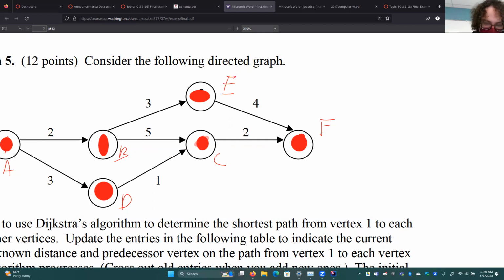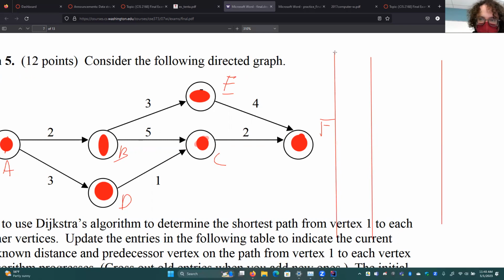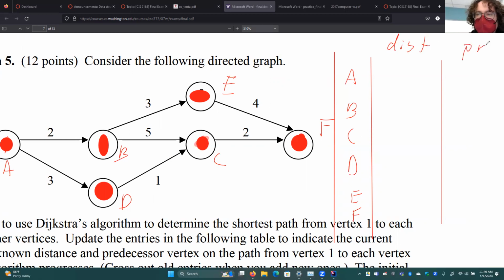So for Dijkstra's, the important thing to keep track of is the node: A, B, C, D, E, F, then the distance and the predecessor, how we got there.